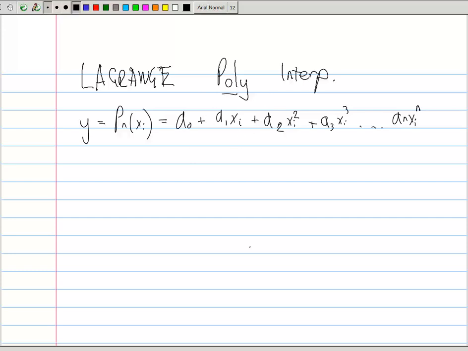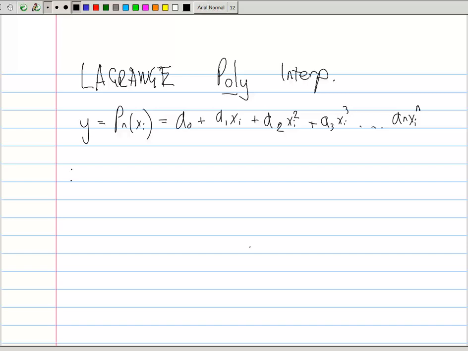We've already gone through the Newton methods, whether it's the divided difference, the forward difference, backwards difference. This is another method that's similar to one of those, but we are looking to get a polynomial. So let's start by defining what our different terms are. Well, we're wanting to get this Pn.